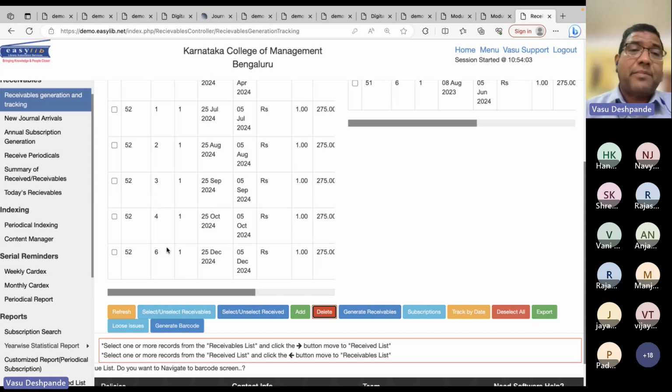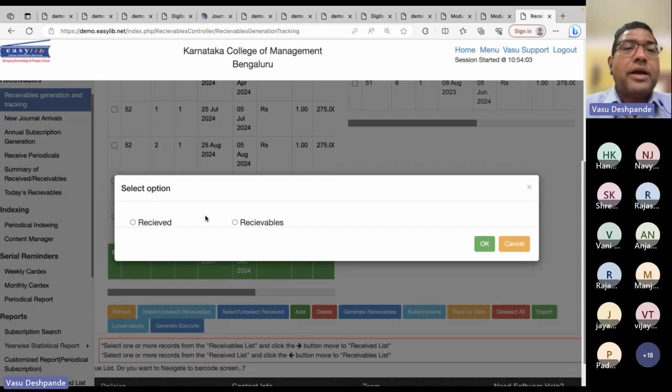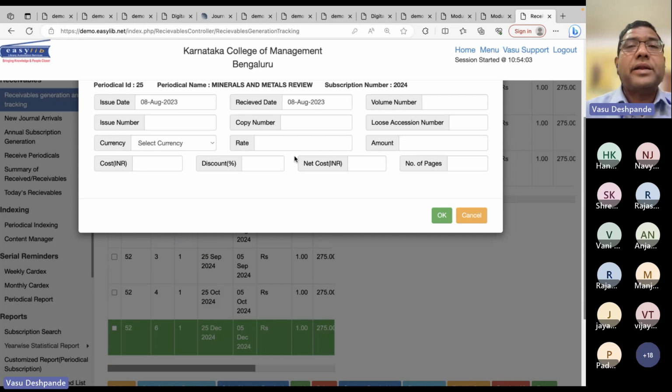Now take this example. They tell us that one advance issue is being given. So in October itself, instead of 1 issue, they are going to give 2 issues, a supplementary issue. All you have to do is use the button over here, add. Okay, it's already received, you can add it, or if they had informed you that you are going to get one in the month of so and so, you can add it. Or if you have already got it, click on received, and here you type the volume number 52, and the issue number.